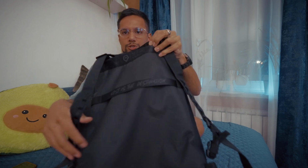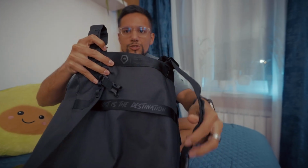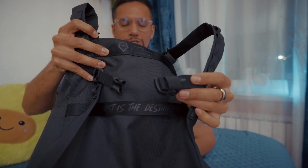Obviously, it's not going to be as comfortable as a regular backpack, that's not what I'm saying, but it's going to be comfortable enough for carrying like, I don't know, 8 kilos, and that's a lot of stuff. Yeah, I would say 8 kilos, it's fine. It has a sternum strap, as I showed you here. This is not the original sternum strap that it came with, because I lost it like 3 days ago. So maybe it's easy to lose, I don't know.